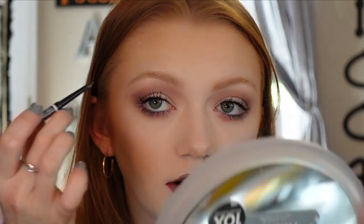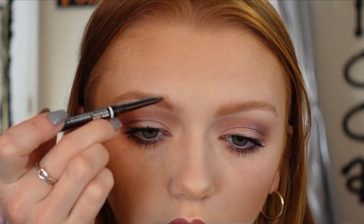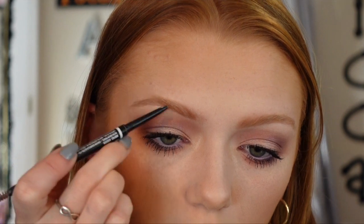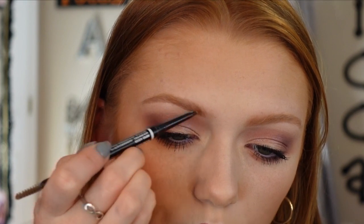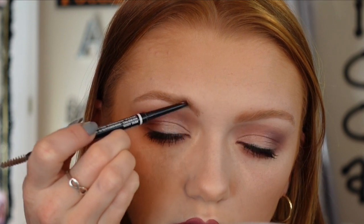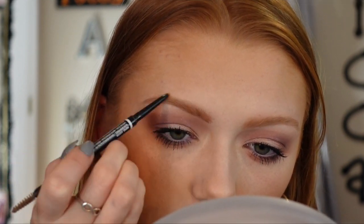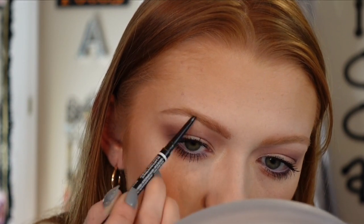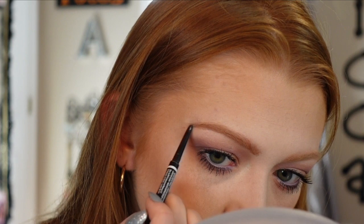So when I do my brows, I bring my mirror closer, and then I start not over in the very inner, I start midway and I brush up, or I draw up, and I always start at the base, not in the middle, not above, at the base of the brow. And then I slowly come inwards. You can see I'm not doing very big strokes there. I do bigger strokes as I get to the middle of the brow, and then off to the side, to the arch, and then down again. And at the very end I add just a little bit of a tail.